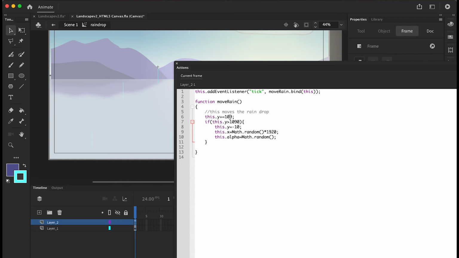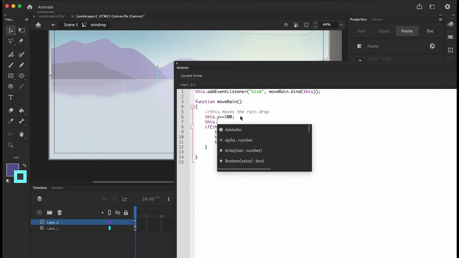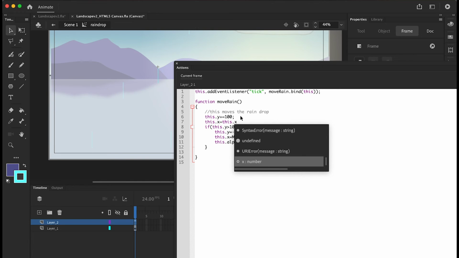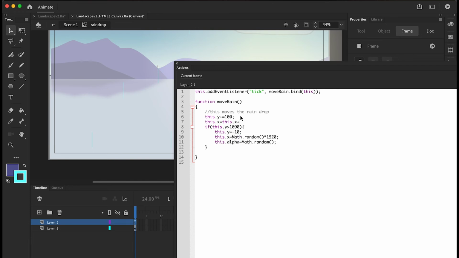And then here again, you can change the speed. You can also, here in the speed, make it rain slightly to the right or to the left. I'm going to do it the old way just so you can see it. Let's move it to the right. Maybe let's exaggerate so you can see what I'm doing. 20 pixels. So every time it moves 100 down, it'll move 20 to the right, 100 down, 20 to the right, 100 down, 20 to the right.